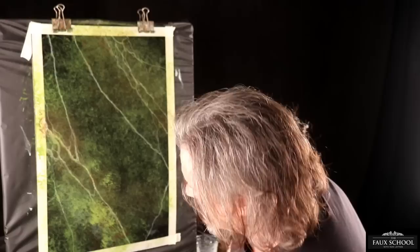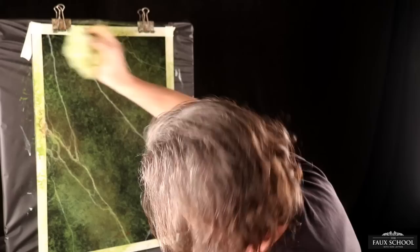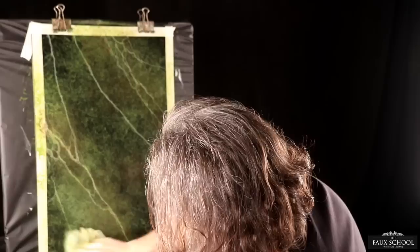Plastic's getting a little hard to manipulate here. So I've got some green on one side and some of the burnt umber on the other side, just so I can kind of dance the two colors around a little bit.